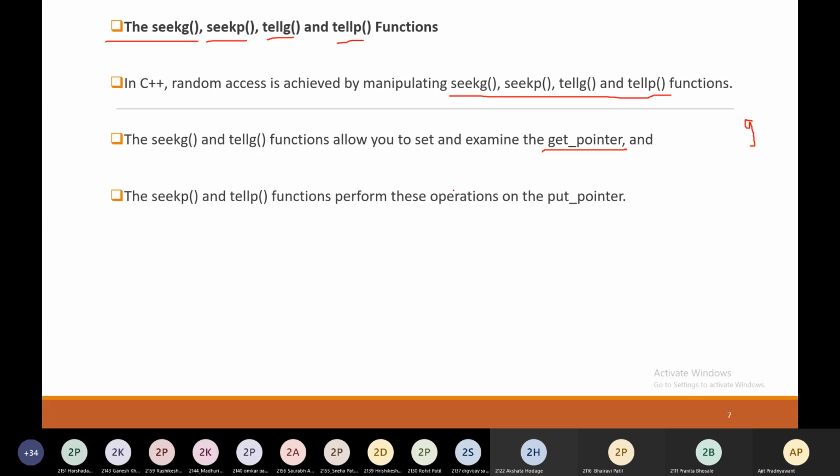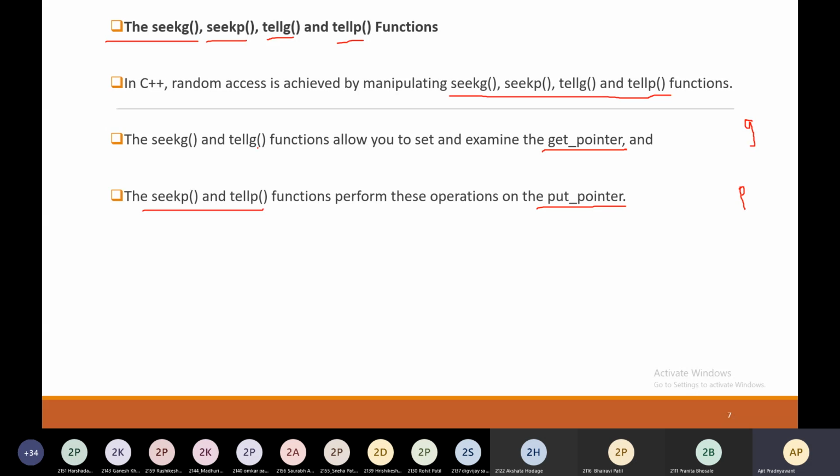Whereas the seekp and tellp functions perform these operations on the put pointer. So these two functions will play with the put pointer. That's why p is present in the function name. You can remember with the help of the function name: p means put pointer, g means get pointer.